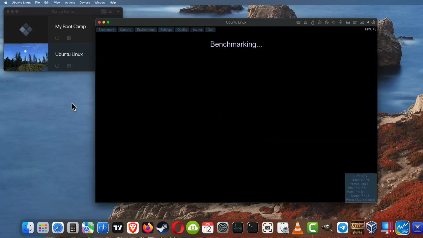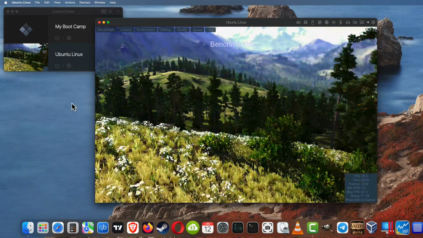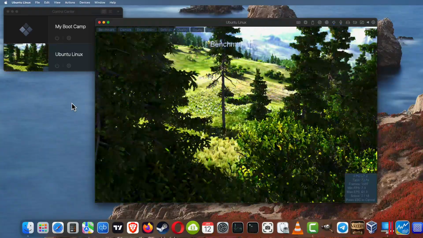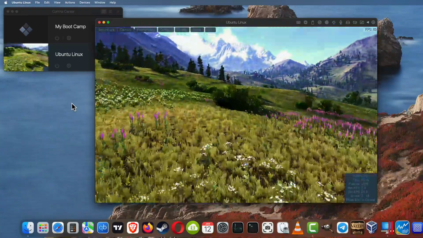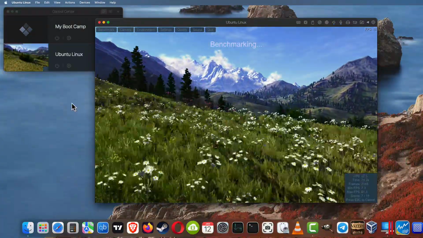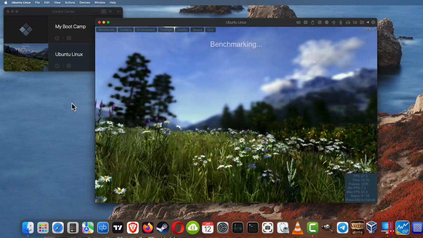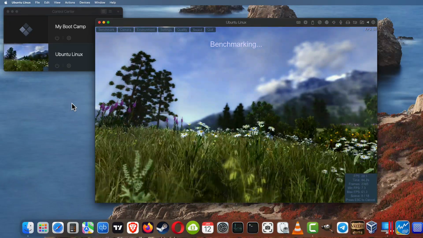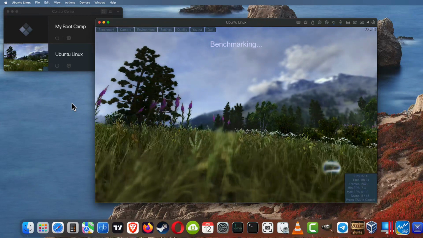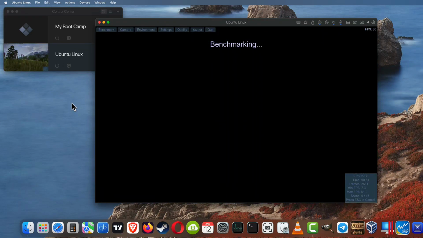So I wanted to compare Parallels, VMware and VirtualBox, and in some time we will see how bad VirtualBox performance is also. But I will show. Let's wait a little bit for this test to complete.